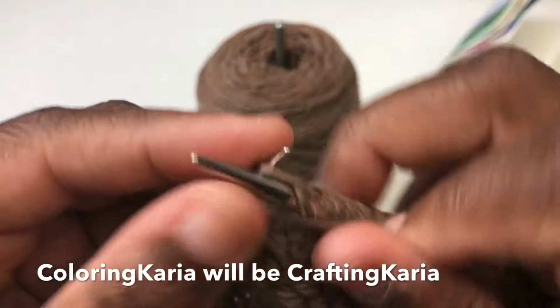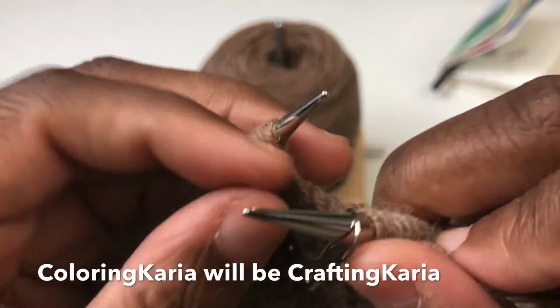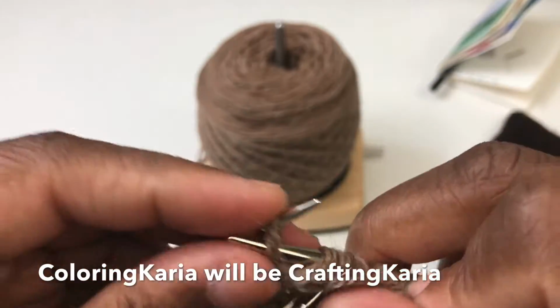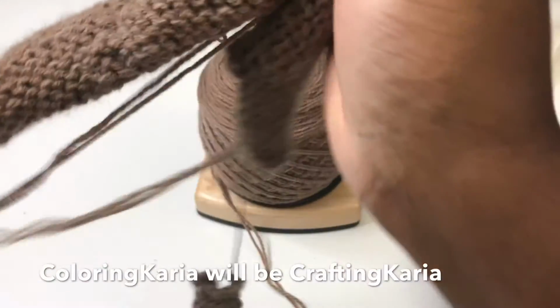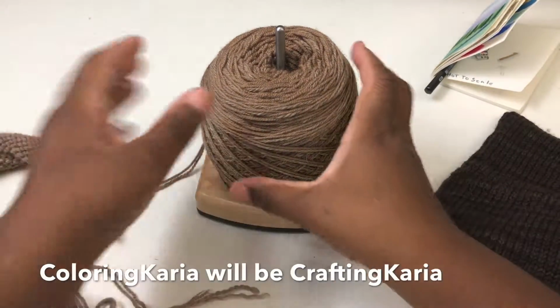Let me do this last stitch. Slip the marker. All right, I lied. One more stitch. Slip the marker. One more stitch. Okay. All right, I lied. No more stitches. Okay. So, this is the yarn ball holder, and let me show you how this thing works because it's pretty amazing.